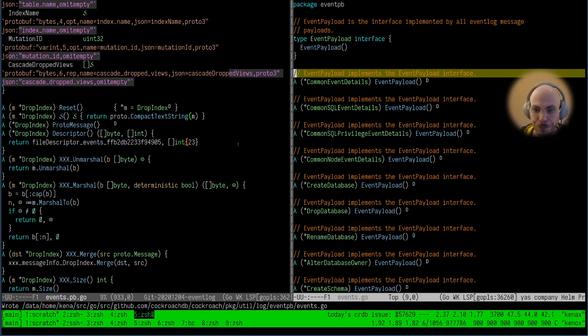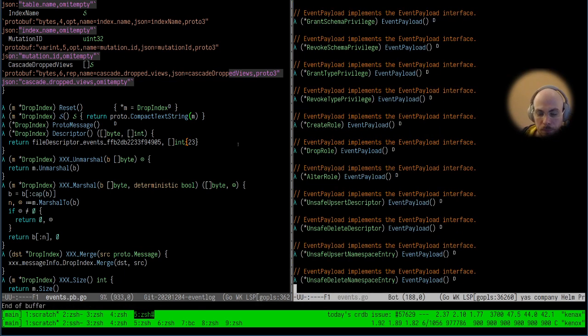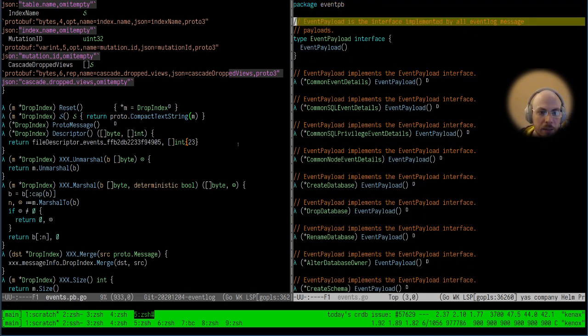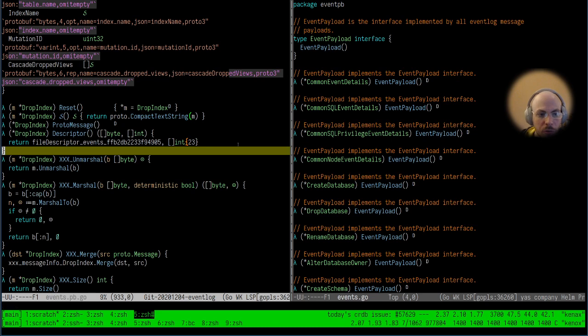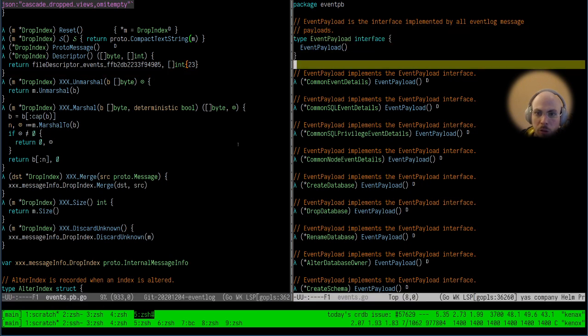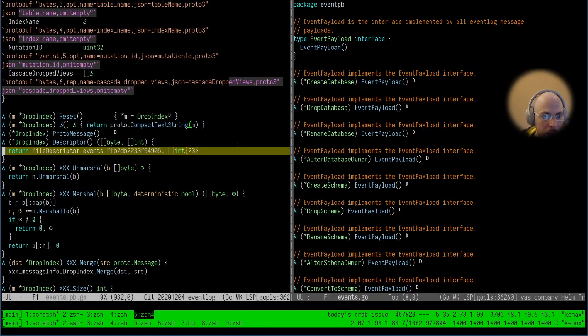There we go. Now we have an interface that will allow us to enforce that only types that implement this interface can be passed to our new API. All right.